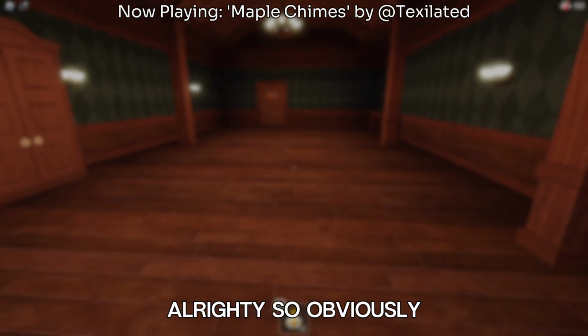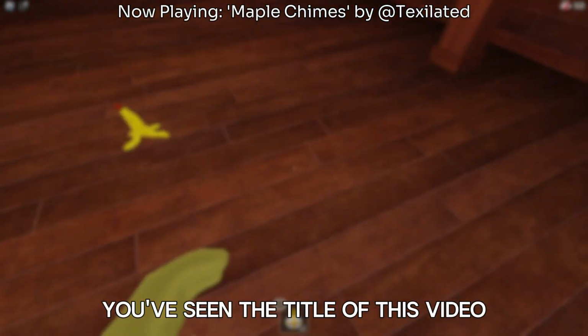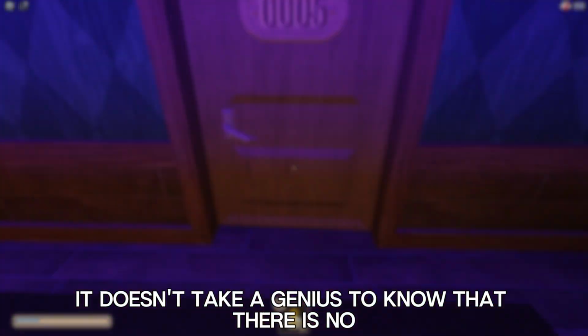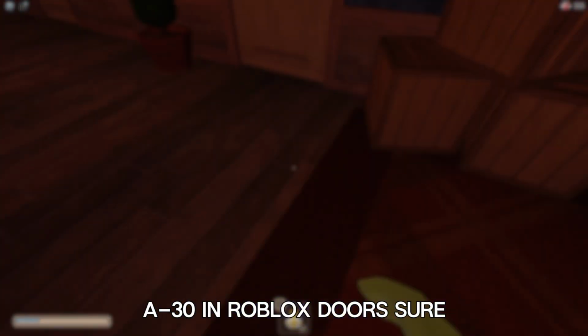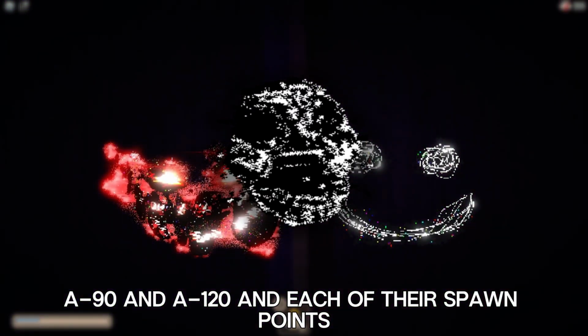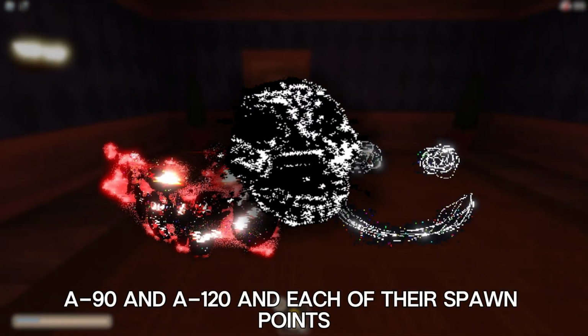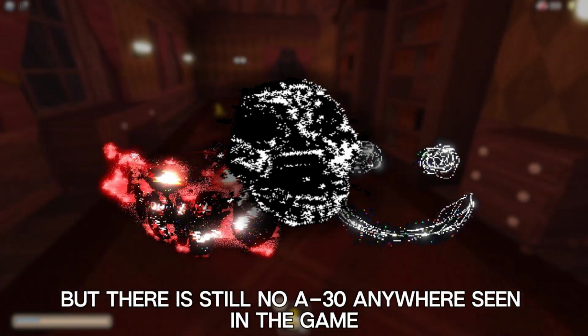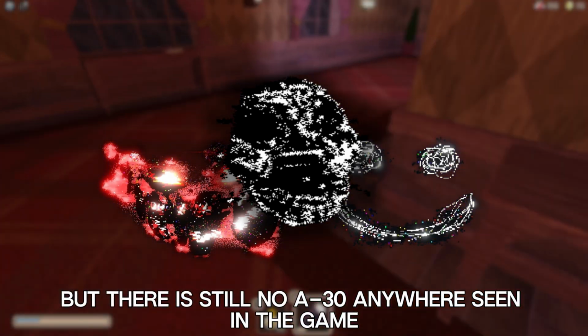Alrighty, so obviously you've seen the title of this video, and you're probably wondering what I'm on about. It doesn't take a genius to know that there is no A-30 in Roblox stores. Sure, we have A-60, A-90, and A-120, and each of their spawn points, which is what they are named after, are in intervals of 30, but there is still no A-30 anywhere seen in the game.